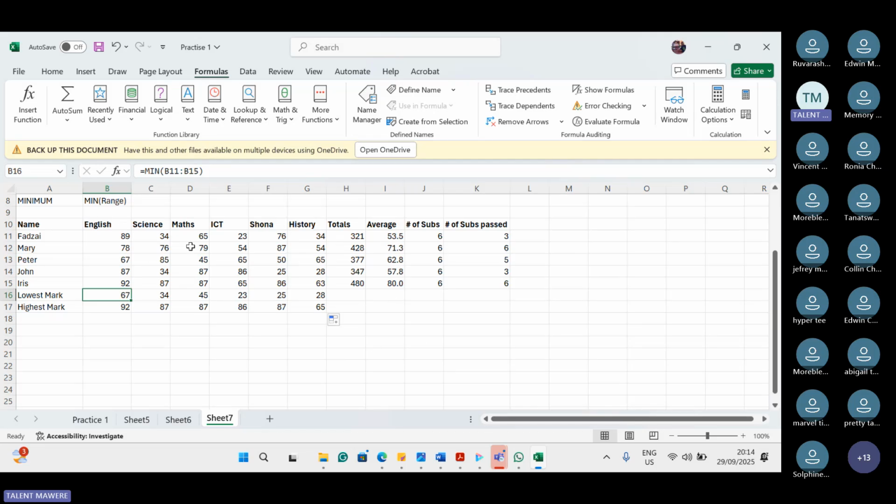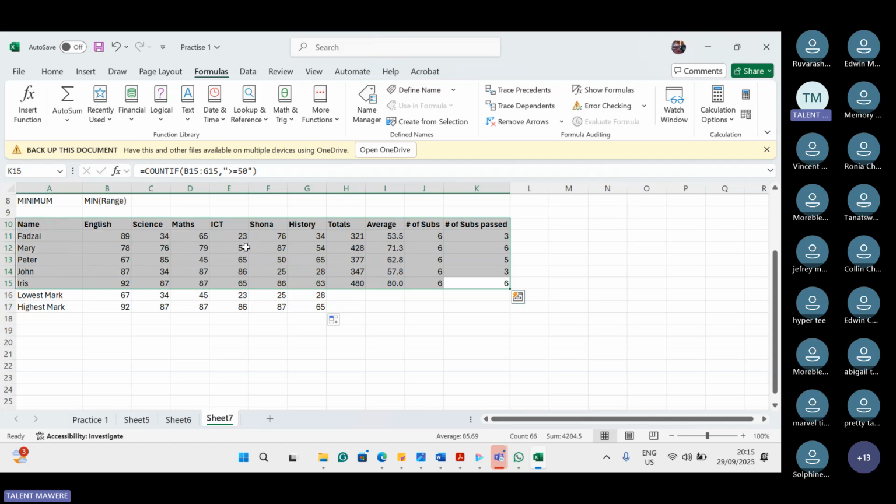Someone was asking how to order our data. For example, we have this table here, and we want to reorder it, maybe arranging according to the number of subjects passed or something like that.